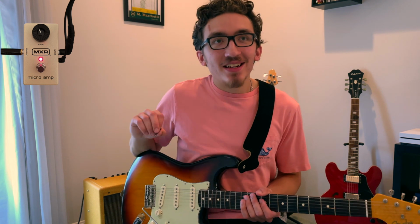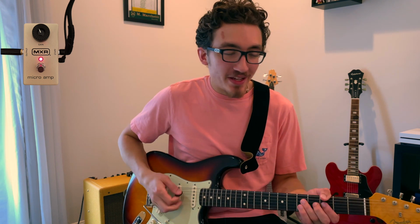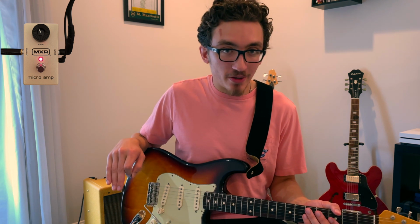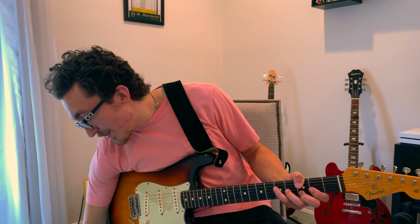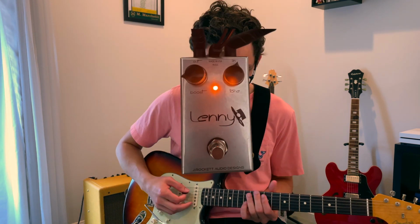And that's not 100%, but it's very close. Just clean amp. And rarely is Mayer playing straight into a clean amp, so there's that. I leave that pedal on all the time though, now especially, but I have for a while. And I can throw on a Lenny pedal as well and get a little bit of a more Dumble-y tone.